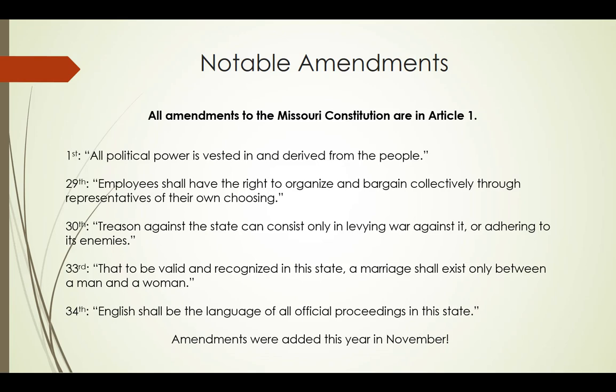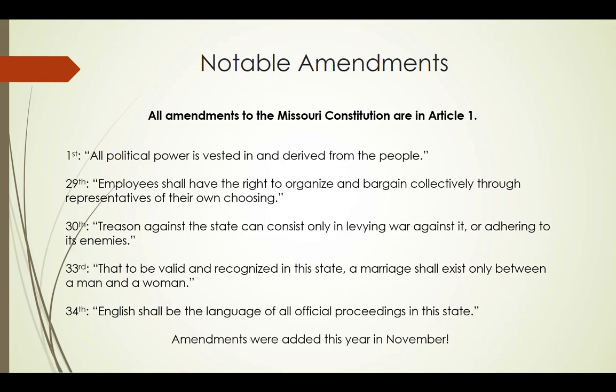And even more amendments were added this past year in November. In 2018, there were a number of amendments added. Something to reform gerrymandering in Missouri was added, for instance. A raise in the minimum wage was not an amendment, but it was a proposition that we voted on as well. Oh, an amendment that was added was legalization of medical marijuana. So that was put up by the people, voted on by the people. The General Assembly never lifted a finger, and thanks to the people in Missouri, it got done.